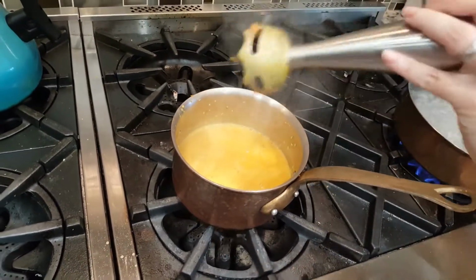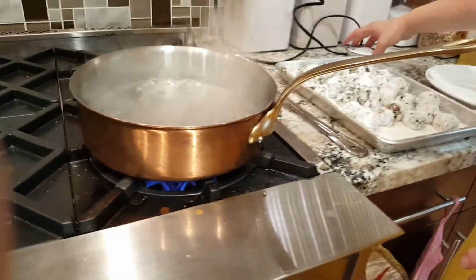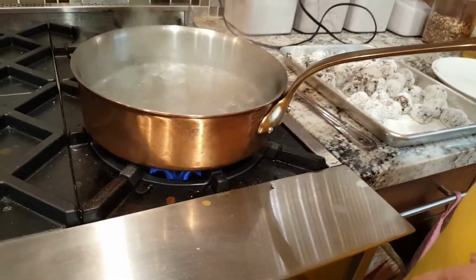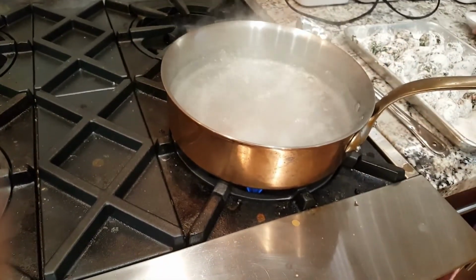And then I'll pop that pan, that'll give us more control of where the gnudi are. We can see where they're going and they won't escape to the bottom. We're gonna heavily salt the water because it is bringing flavor to our delicious lunch.